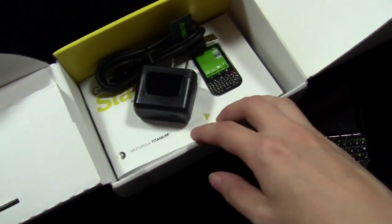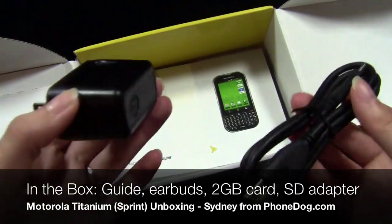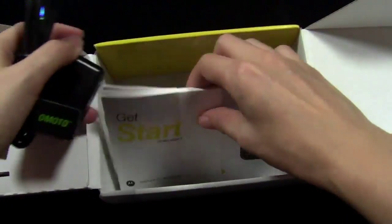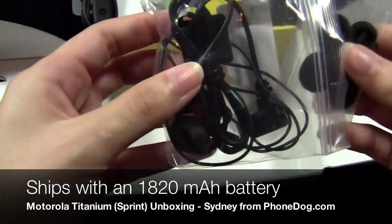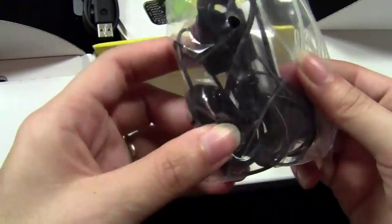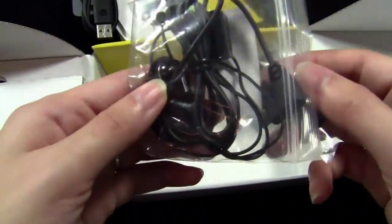We'll take a look, see what's inside the box, even though we probably already know. USB data cable, standard USB to micro USB, modular charger, and then you can plug that in and it'll act as a charger. Getting started guides and warranty info. Comes with a card because it is an iDEN device, like I said. It also comes with some earbuds, which is nice. They don't look like nice earbuds, it's just the basic foam style, but they look alright. At least it comes with foam. I hate it when it's just the cheap earbuds with no foam and it's just plastic in your ear.